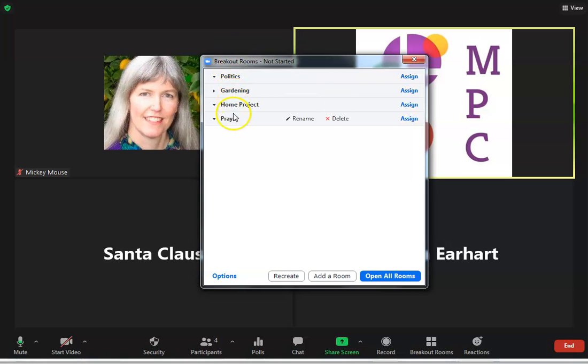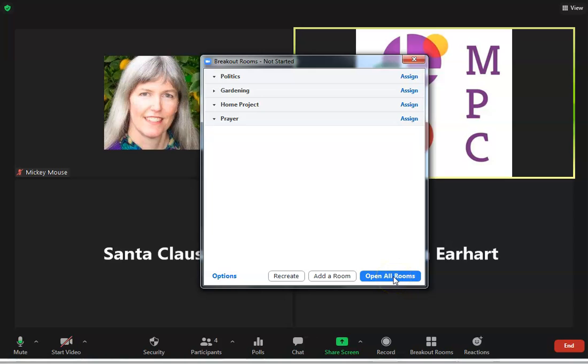So then people can see, once you open the rooms, you're not assigning anybody to the rooms. You open the rooms and they can choose which one they want to go into themselves. You also can assign them.